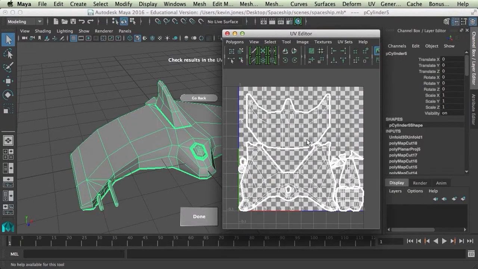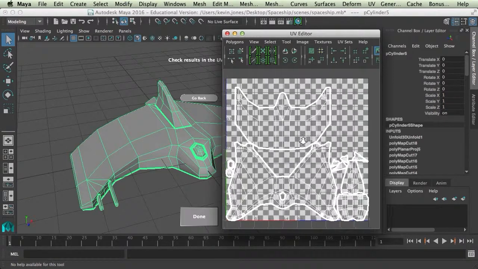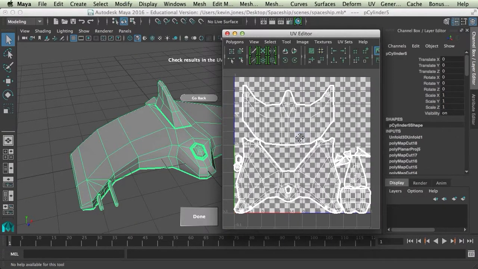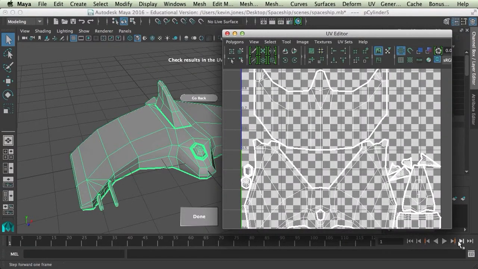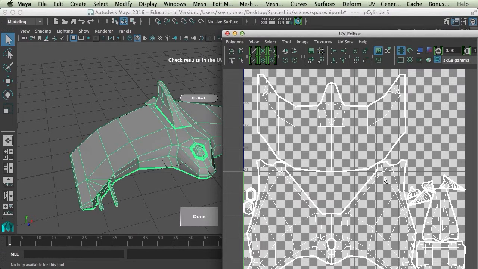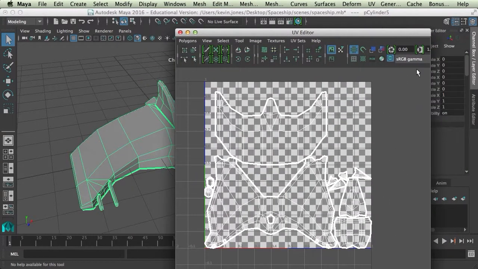You navigate the UV editor kind of the same way you would an orthographic view. Alt middle click lets you pan, Alt right click lets you zoom, and actually Alt left click also lets you pan because this is only a 2D view. So what we've got here, you should be able to see some of this stuff.